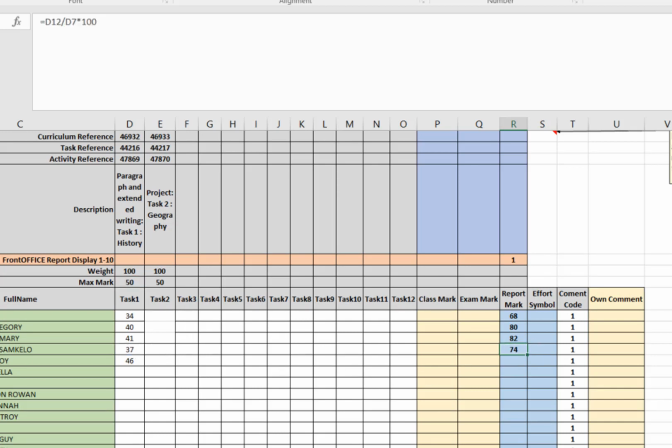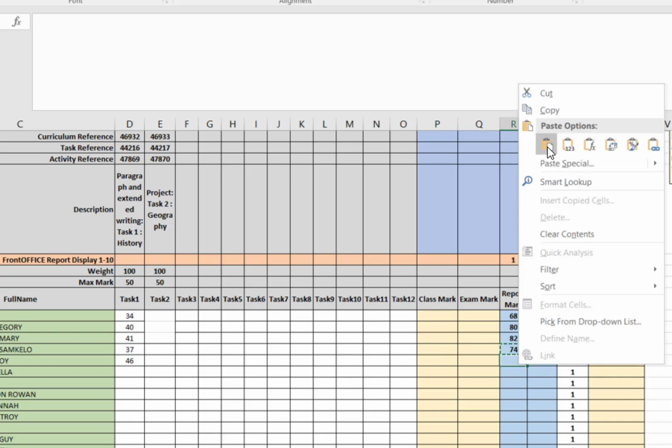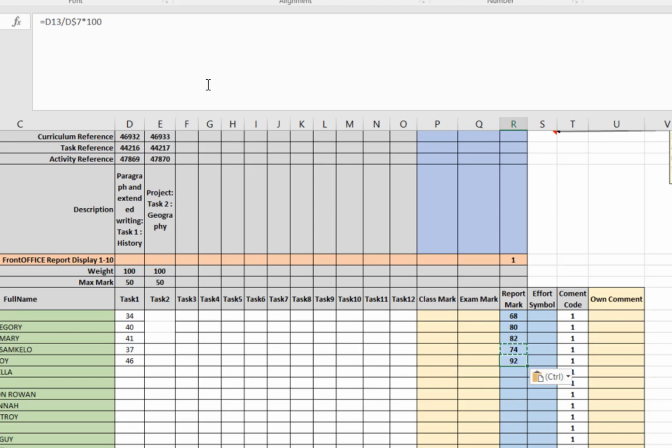And then of course, as we explained before, you want the mark out of to be held when you copy and paste the formula down, so you quite simply put a $ in front of the 7, okay, and you copy and paste that formula. You would paste it all the way down. Okay, and that gives you your percentage. Don't forget to put the 1 above the column to tell it to export to term 1. Close and save.